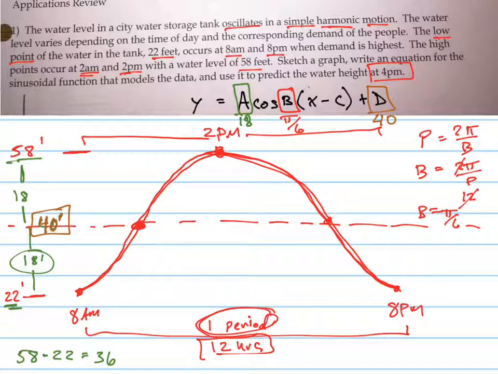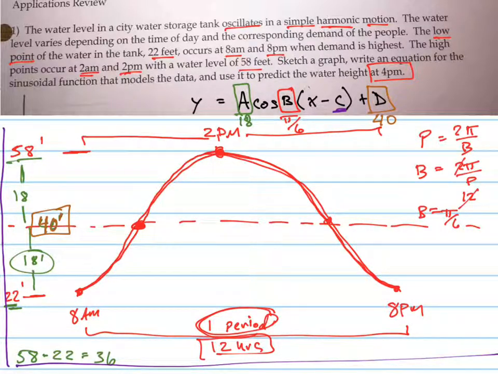And then the last thing to worry about is your horizontal shift, your c value, which is usually the hardest thing. So which way am I shifting horizontally? Where is it usually starting? It's usually starting at 0, right? So 0 is over here. And how much did I shift over? I shifted over 8 to the right, which means the negative is to the right.